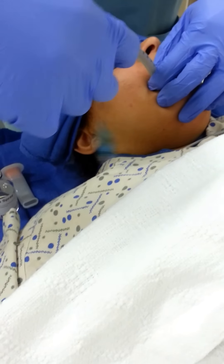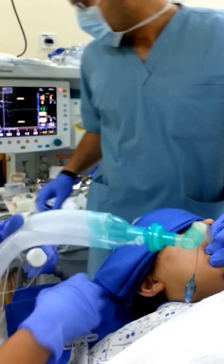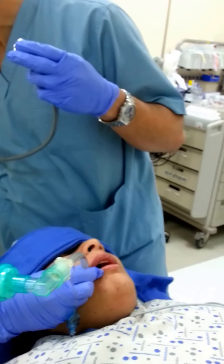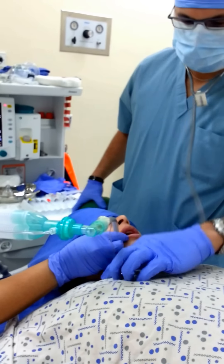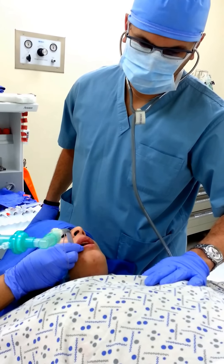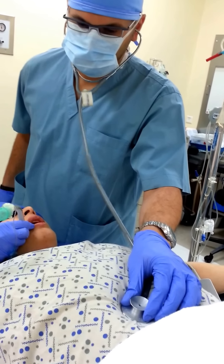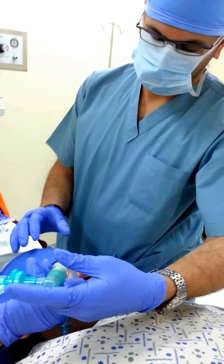Connect the ventilator. After intubation, we should confirm we are at the right length of the endotracheal tube by auscultating both chests. We should auscultate equal air entry on both sides. I prefer to bag manually as well to confirm. Starting by the right side first — upper, then lower chest. We have five zones. Everything is fine. We will start to fix our endotracheal tube now.